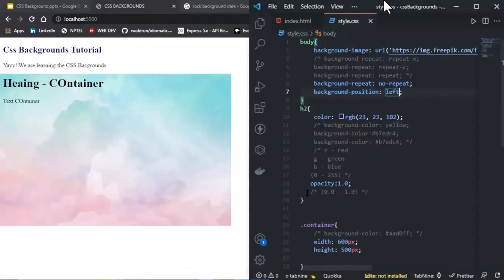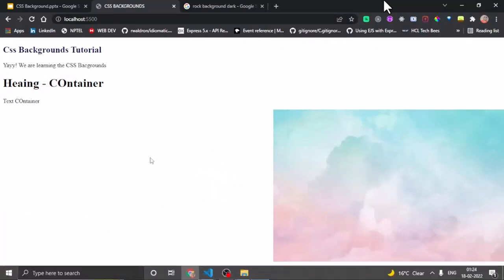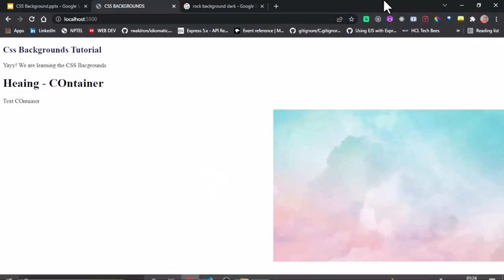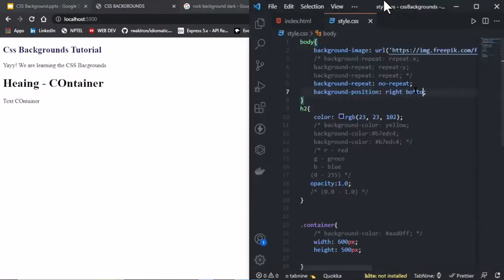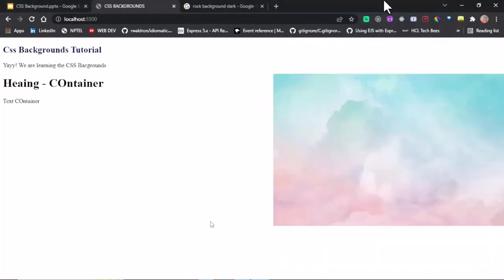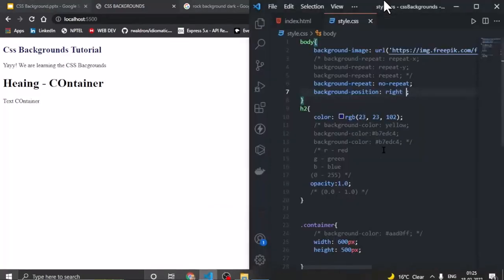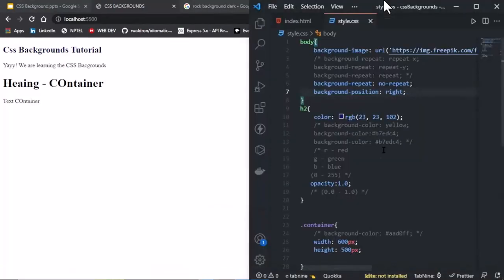ऐसे ही इफ आई राइट राइट एंड बॉटम, सो राइट बॉटम क्या होगा, ये होगा. तो यहाँ पे राइट है और ये बॉटम की तरफ है, ये थोड़ा सा नीचे है. अभी मैं यहाँ से बॉटम हटा दूं तो देखो क्या होता है, ये केवल राइट पे आ गया, ये बॉटम पे नहीं गया. तो this is the way जिसपे हम लोग अपने बैकग्राउंड की इमेज को पोजीशन कर सकते हैं. Okay, this is the thing, background position property.